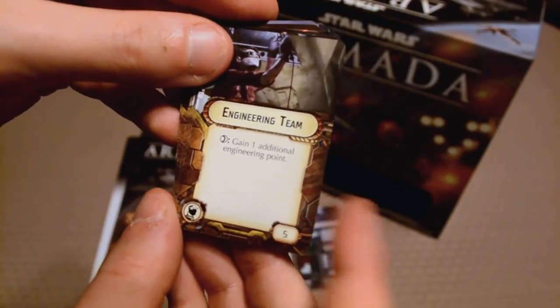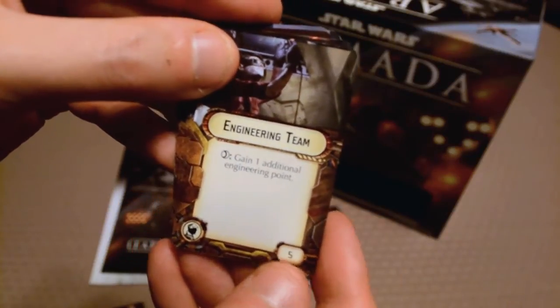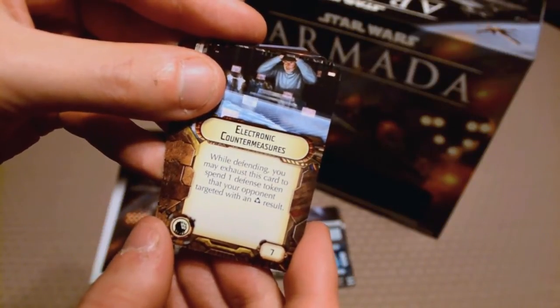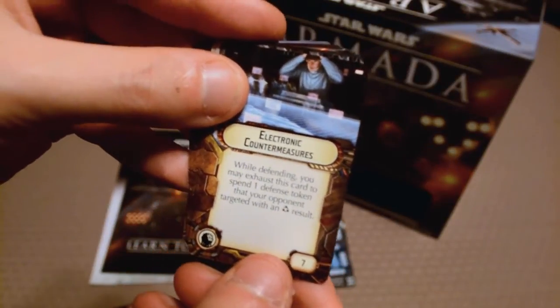Engineering team, that's the repair command, I think. Gain 1 additional engineering point. That has a cost of 5. Electronic countermeasures. While defending, you may exhaust this card to spend 1 defense token that your opponent targeted with an accuracy result. That has a cost of 7.